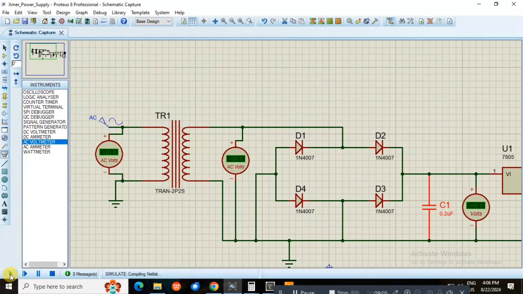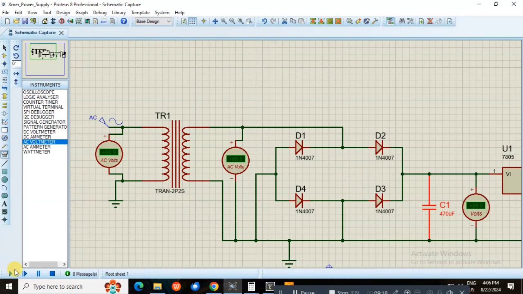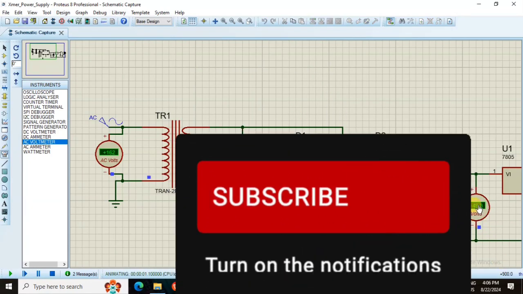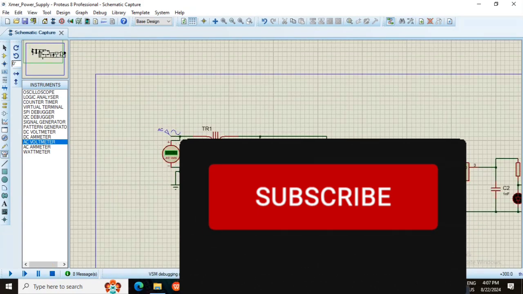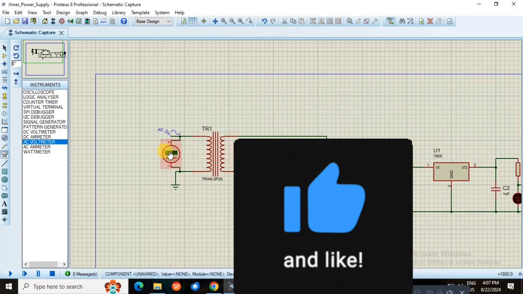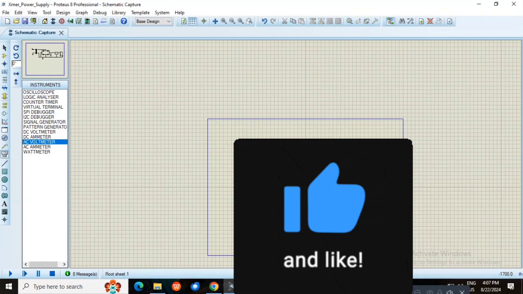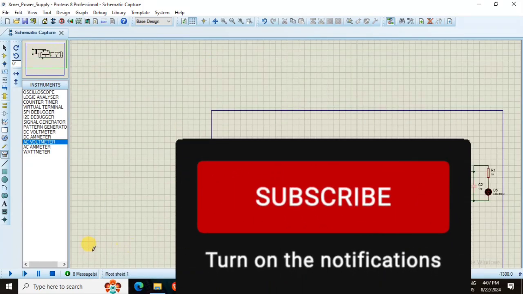Now if we change the value of the C1 capacitor to 2.2 microfarad and we simulate it, then you can see how much AC component is present in the output of the rectifier. So if we change that value to 22 microfarad, you can see how the capacitor removes the AC component and you get a stable DC value. So this is how the capacitor is used and we require that. Okay, hope you understand how the transformer power supply is working.